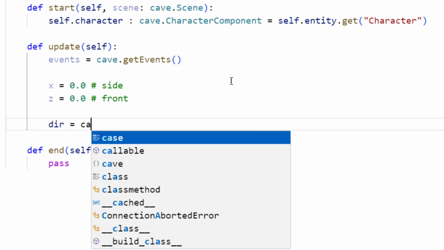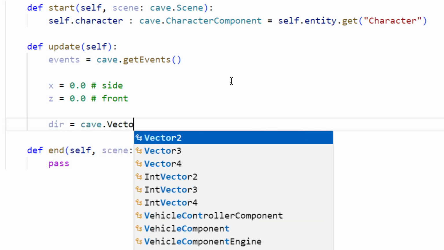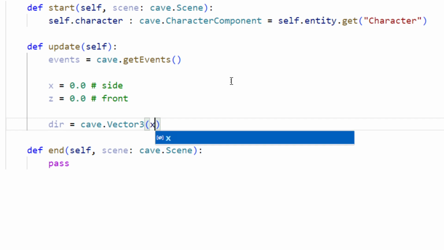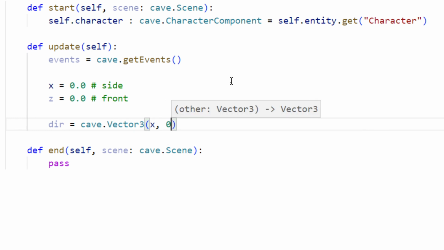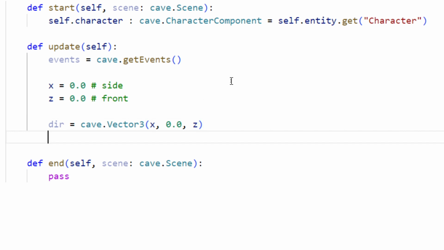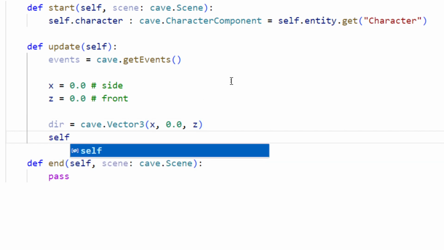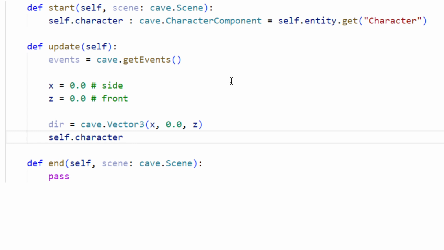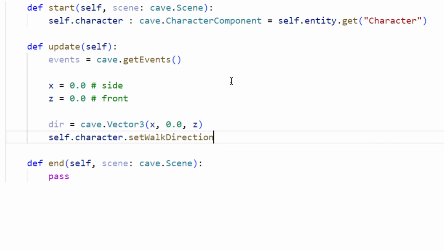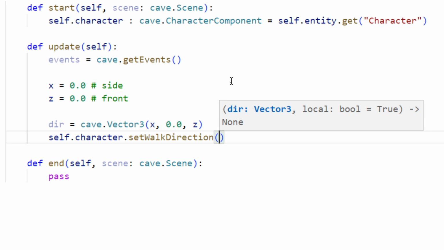I'll create a cave.Vector3, which is of course a 3D vector, with x, 0 here in the y-axis, because y is up in Cave, and z, which is front. And I'll use this direction to set something called character direction. So I'll get the character component, and I'll type set walk direction, and it will be this direction here.